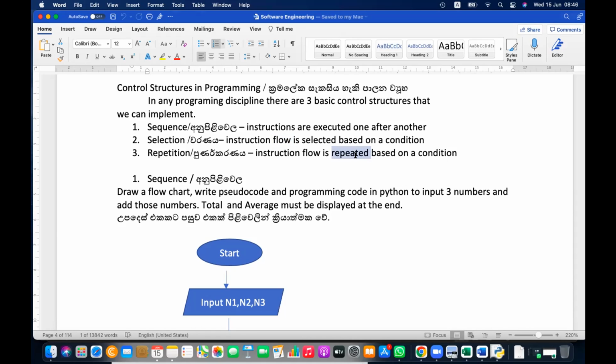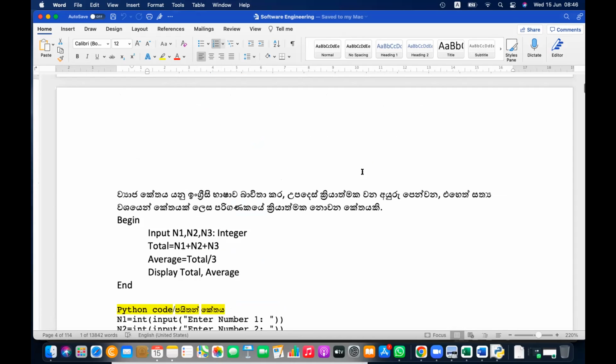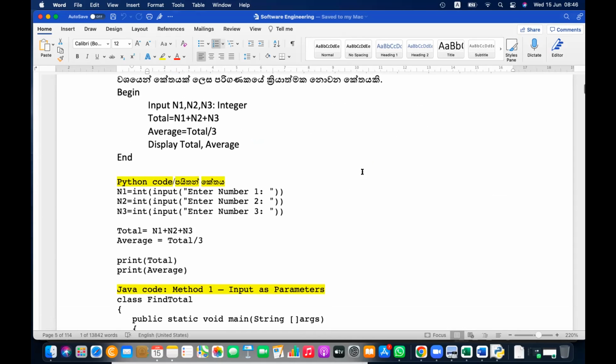Okay, since we have discussed a lot of theory, I will give you a small trigger to a practical and finish today's session. Otherwise you will feel bored because we have discussed a lot of theories. But anyway, you need this set of theories. That is the foundation, right?